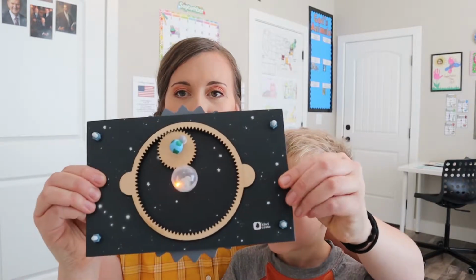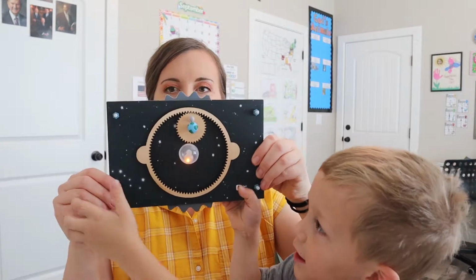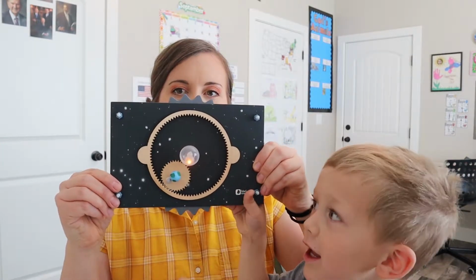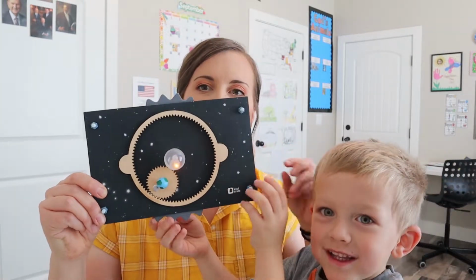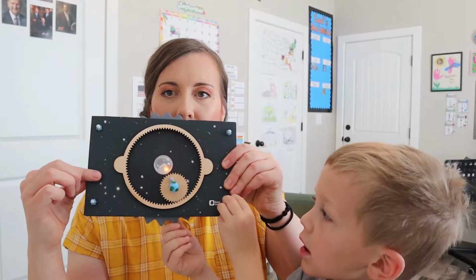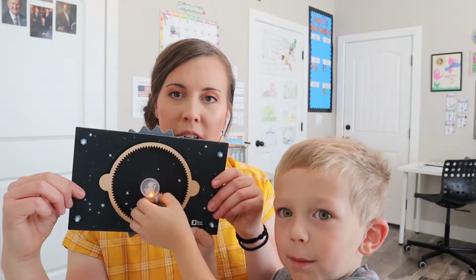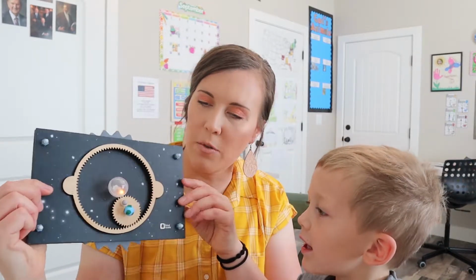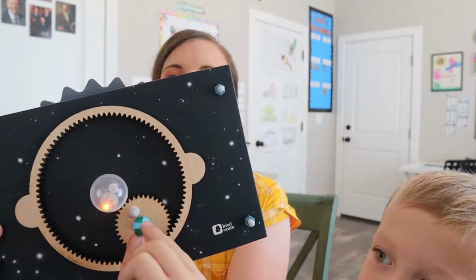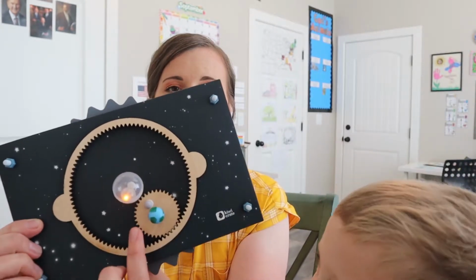Okay, so I think this one's really cool, and you can spin it. Do you want to spin it for him? There it goes. It's spinning around in a circle. So in the middle, this ball is supposed to be the sun. It has a little light in it. And this black ball in the back is the moon. Yep, there's a little gray one right here. And this is the earth. And then there are stickers. There you go. He's gonna tell you everything.